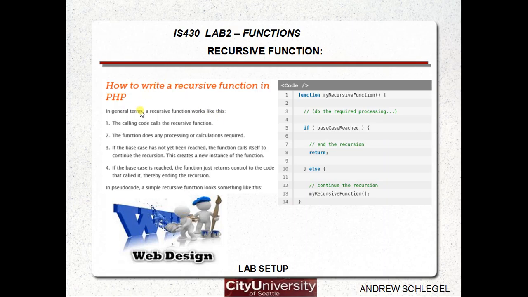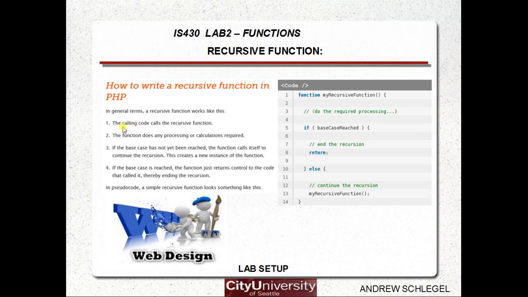You can read through here. In general, a recursive function works like this. Okay, so your regular calling code, you call your add function, you say you have 2, 4, 6, it calls a function and returns the value. Okay, it was only called, but what happens with a recursive function is it keeps executing the same function. It calls itself until a condition is met.